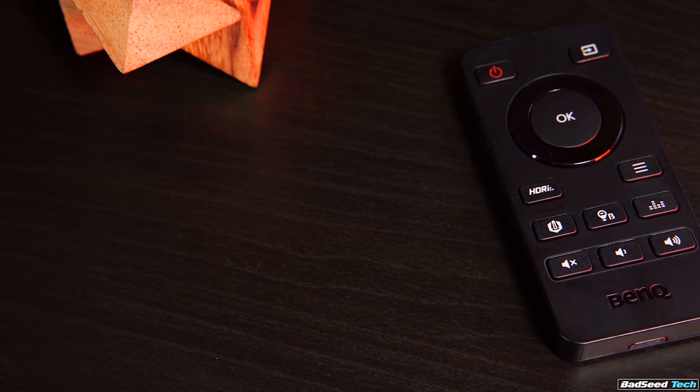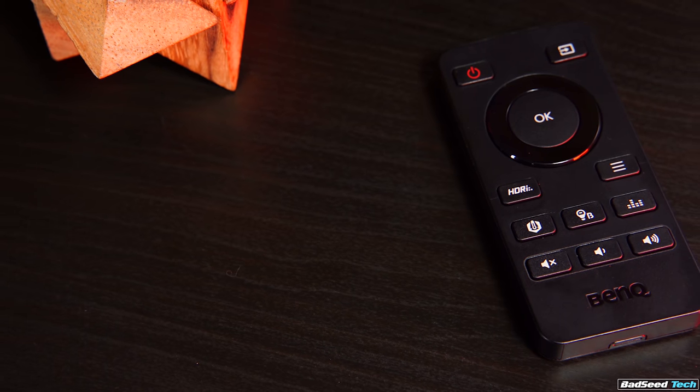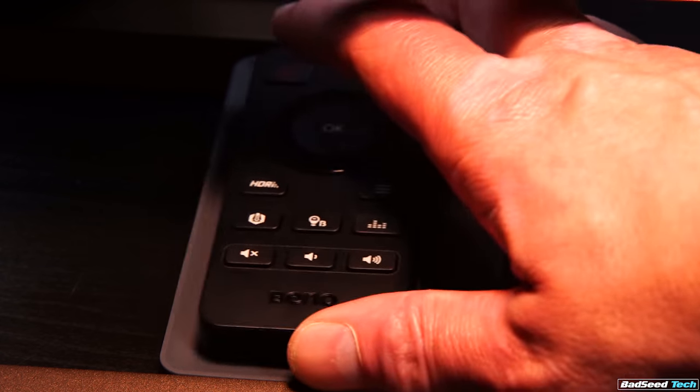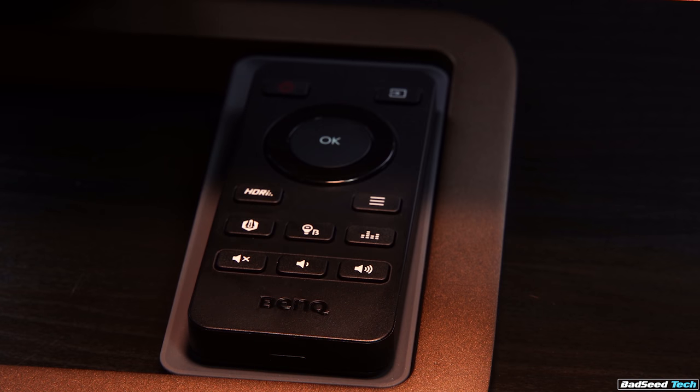If that's still not enough, or if you're planning on viewing this at a distance, you get a remote as well. It's nice that you can cycle all the HDR modes via the remote. I also like that with the included holder, you can dock the remote directly under the panel for even faster access to different settings. But for a monitor that aims to be the centerpiece of your entire entertainment experience, I see a big missed opportunity in that there are no preset user profiles to toggle through.